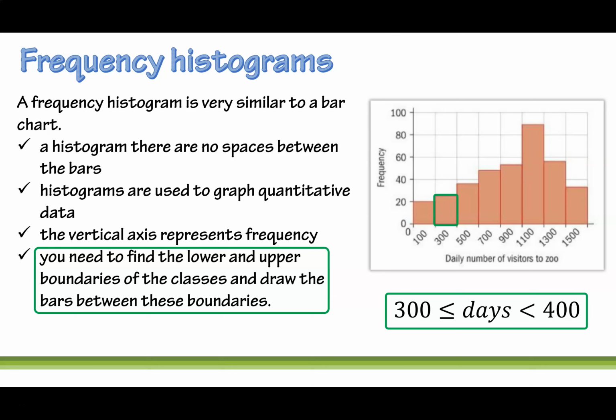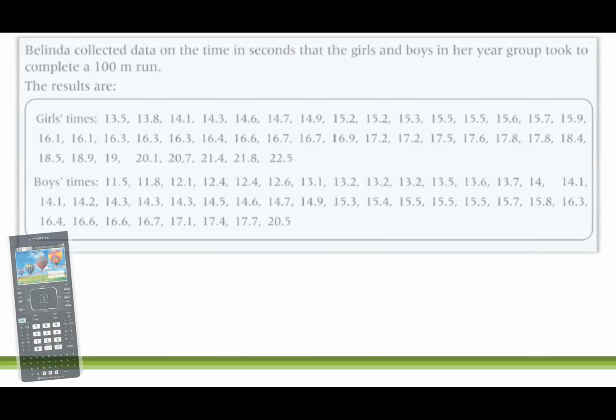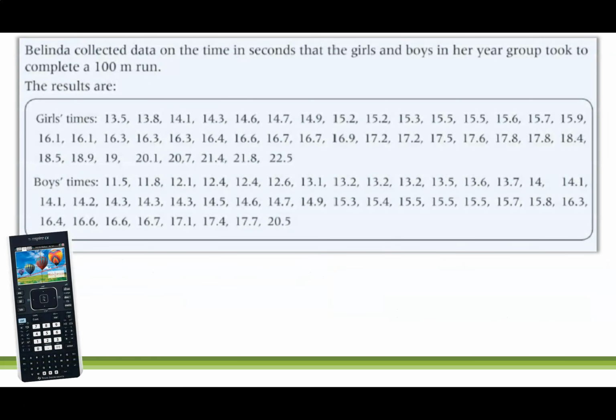Now, for example, I've illustrated these three ideas in green to show you what they're talking about. You'll notice that the classification in the histogram there in the upper right starts at 3 and finishes at 500. Oh, I see, I made a mistake here. I said 300 to 400 days, but it is 300 to 500. You sometimes need to work out what the upper and lower classifications are from a chart. Most often, however, the authors will tell you what they've got in mind. You just have to follow along.